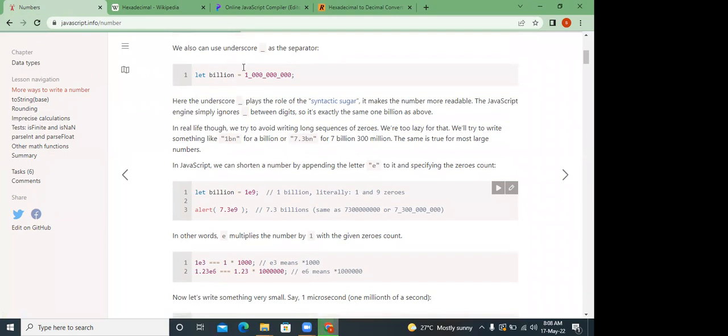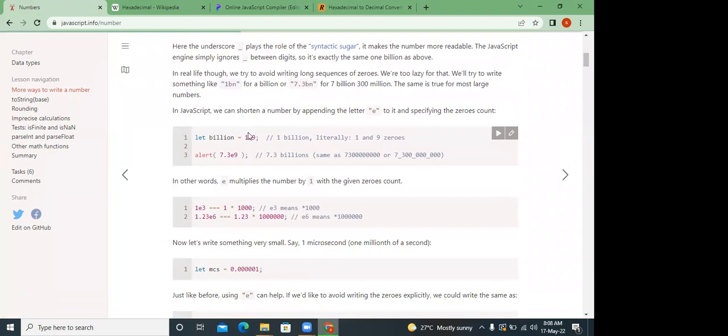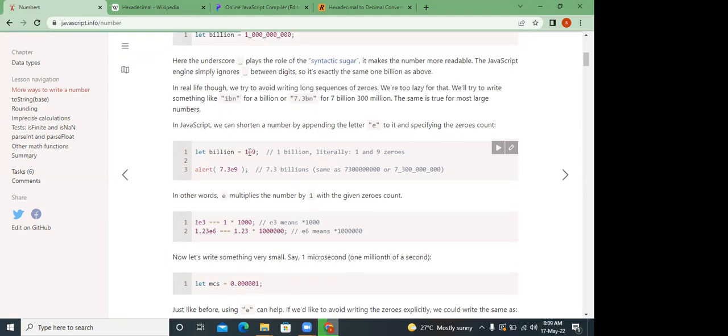And if you have multiple zeros after something, for example, you may want seven zeros or nine zeros, you don't have to always write zeros. Instead, after the number, you can use E followed by how many zeros you want.